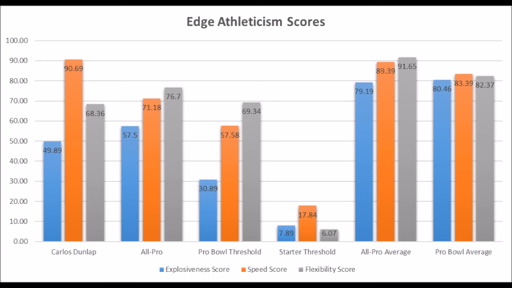The best comp for Davenport is Jason Pierre-Paul. Pierre-Paul was considered raw and a project coming out of college — similar to Davenport — and found a lot of success in the NFL. He has similar size and length to what Davenport has. So if you're looking for what Davenport could potentially become at the next level, a Jason Pierre-Paul outcome is definitely a possibility. This doesn't guarantee he'll become Pierre-Paul — Davenport could become a bust like anybody else — but based on data, he has a very good production profile and athleticism traits. Not a generational prospect, but he could have a Jason Pierre-Paul or Carlos Dunlap-like impact if he goes to the right team, gets the right coaching, and falls into the right system.